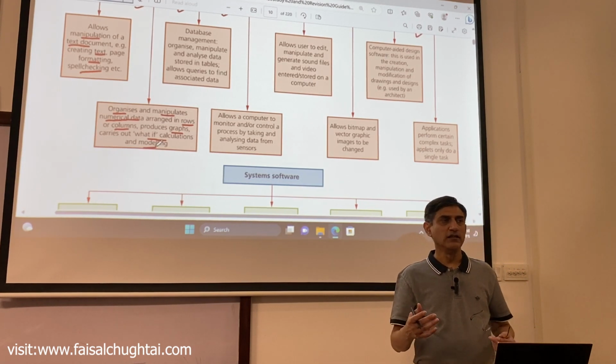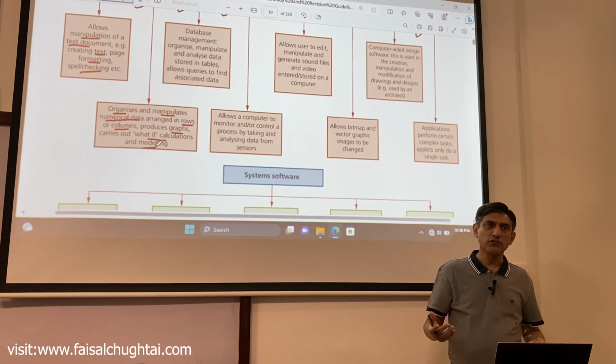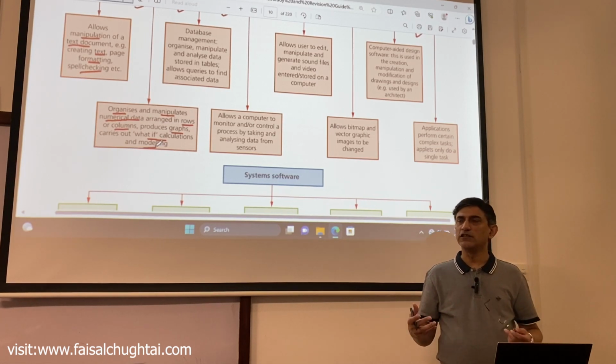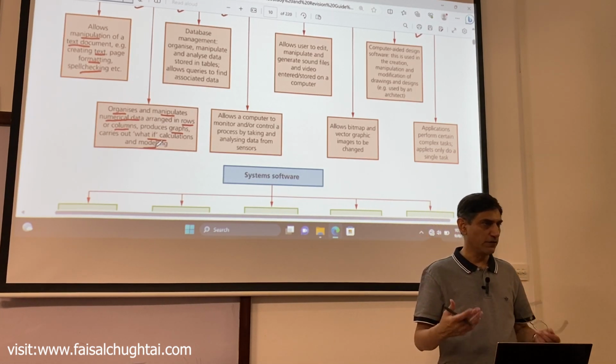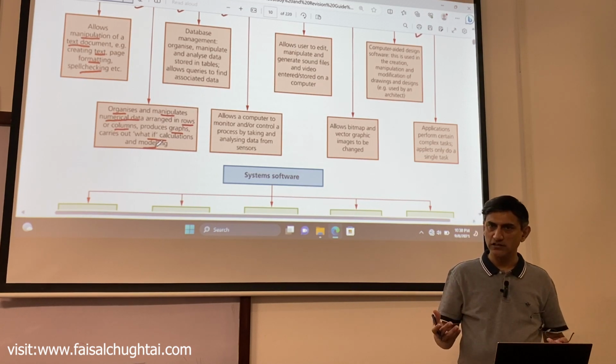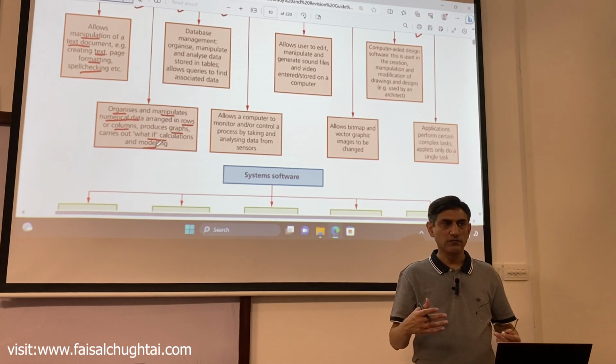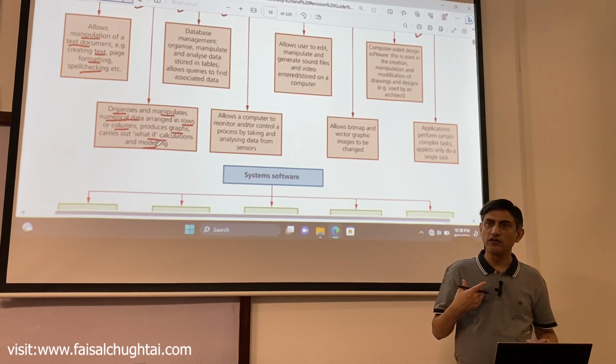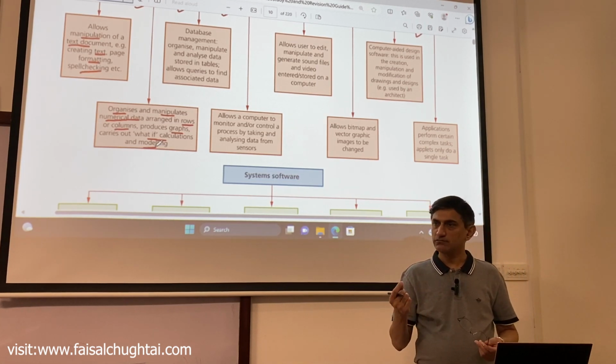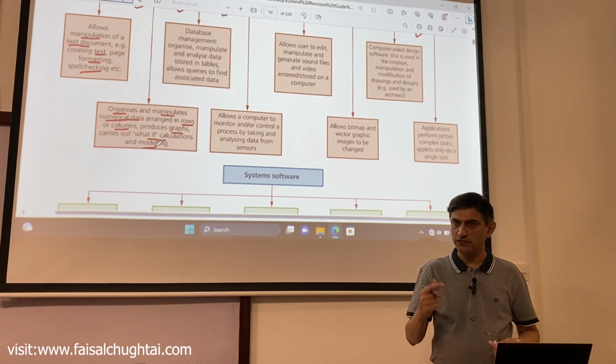And how does it allow us to do that? By being able to perform different types of formulas and functions on our numeric data. Large number crunching, I would say. Any calculations that would be very difficult for us to perform quickly or that would be very time consuming to do, a spreadsheet would allow us to do very quickly, and would save a lot of time.